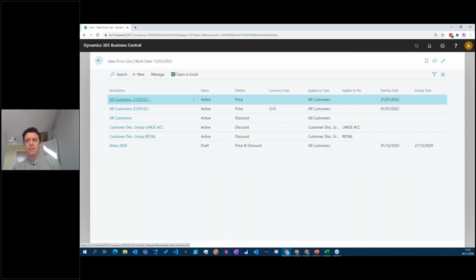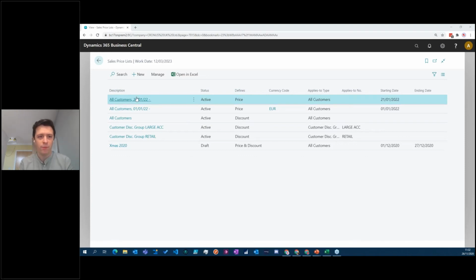If we look at the price list, inside there we can see we've actually got, instead of a list of prices like we traditionally would have, where you've got the individual items and groups and those sorts of things, now we're faced with a list of price lists. So these really control who is receiving this price and when.